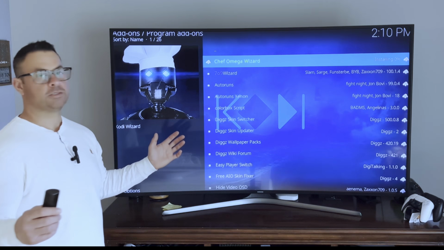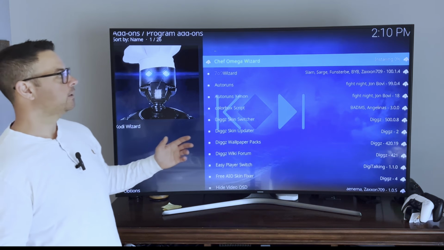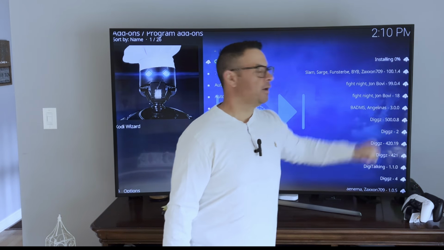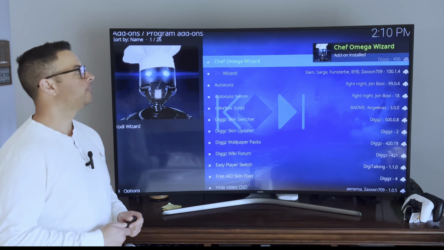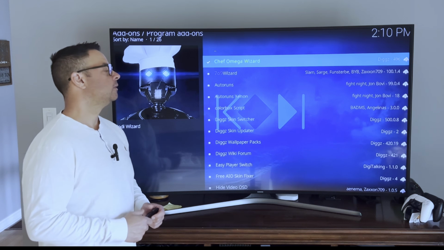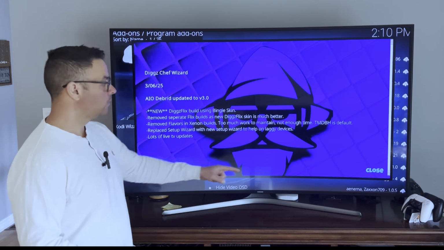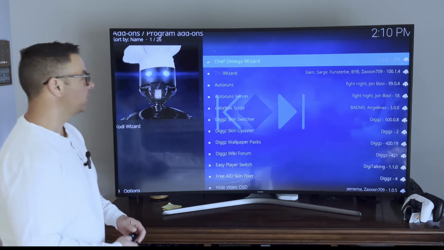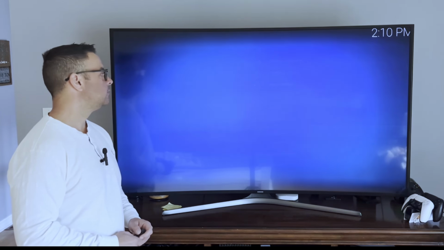Give it a few moments. The screen may blink on and off a few times, go black. It does have a percentage on how much is going up. Once we get this blue screen, it's good to go. So we can just hit the select button on a remote and it closes it. Say yes.